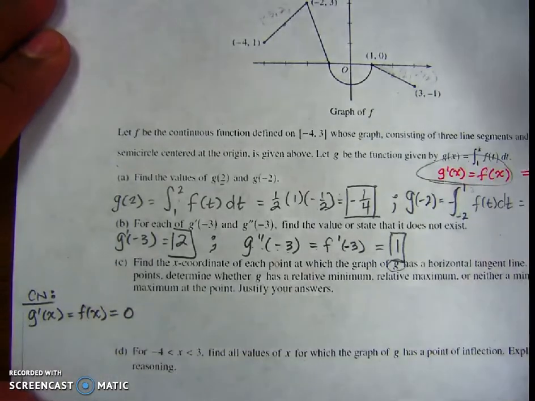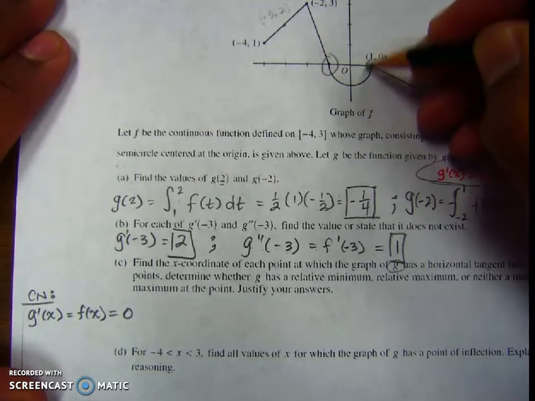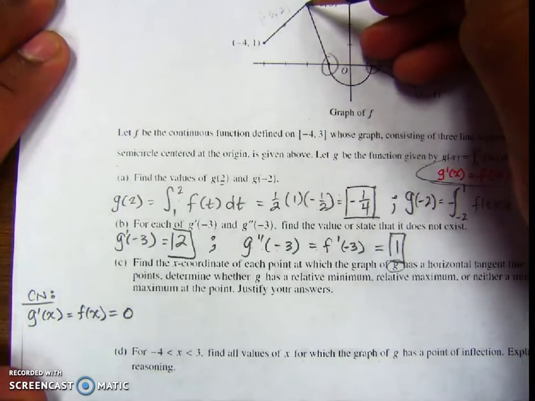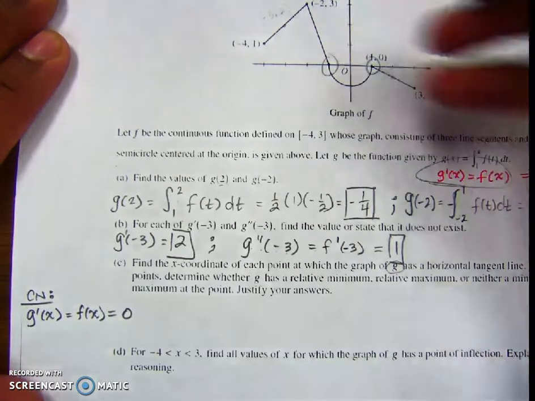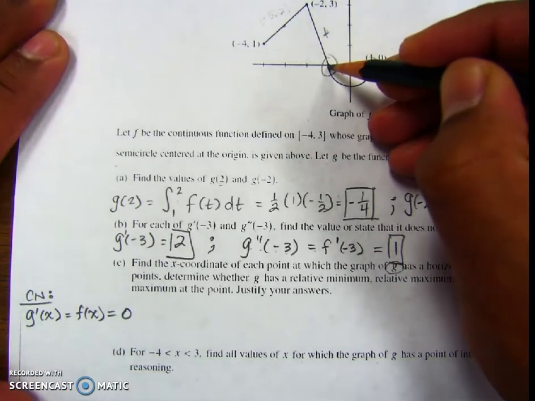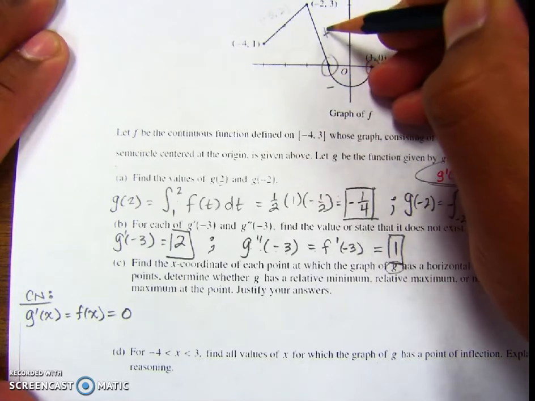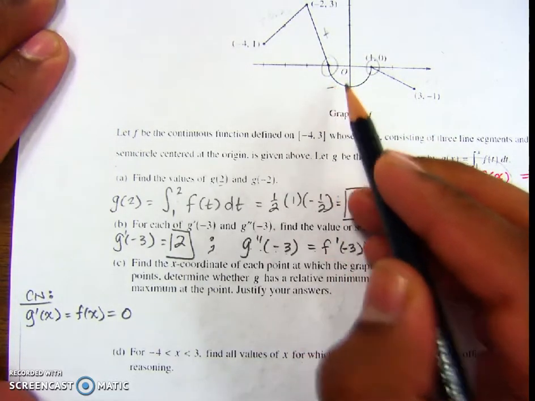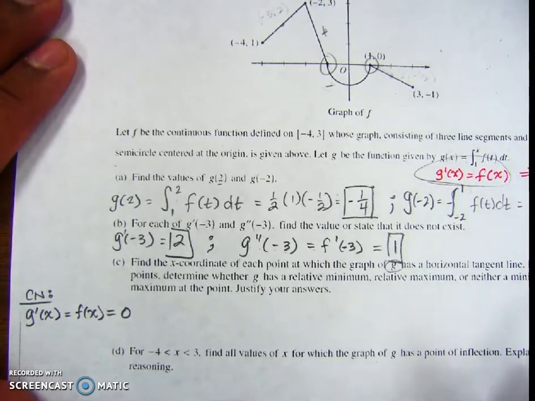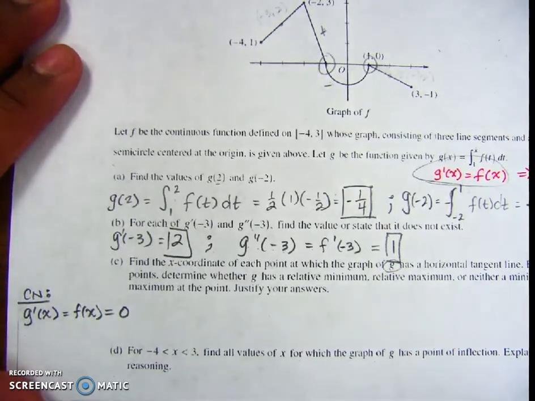So we're going to look at the graph, and we see that we have zeros here, and we have a 0 there. Now, notice that the graph is all positive here. So when the graph of f is positive, that means g prime is positive. And then at negative 1, we're down on the negative. So down here, g prime is negative. What happened is it changed from positive to negative. So you have to ask yourself, is that a relative maximum or a relative minimum? Well, that's a relative maximum.